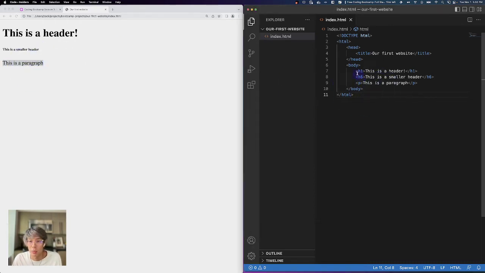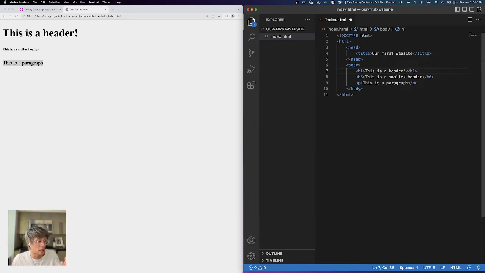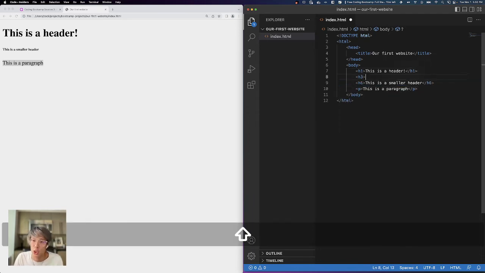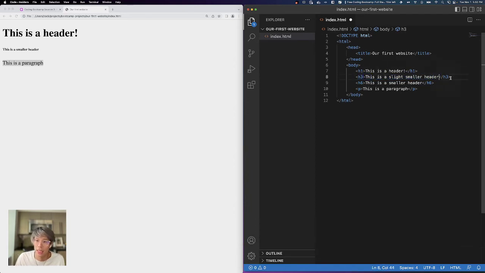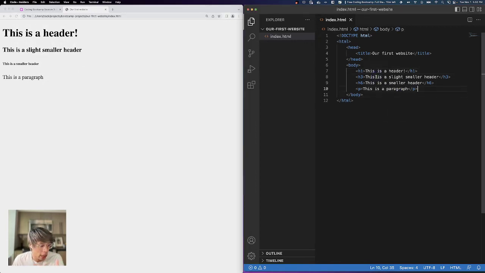And yeah, basically just to recap, we just introduced some header tags, right? These H1, H6, we could do H2, H3, all the numbers in between are different sizes. So maybe to demonstrate one more, if we do H3, a slightly smaller header. So I just typed in another bit of text. I'm gonna save that, go in our browser, refresh, and then we see our H3 is smaller than H1 but bigger than H6, right? Okay, cool. So we basically just went over heading tags and paragraph tags.